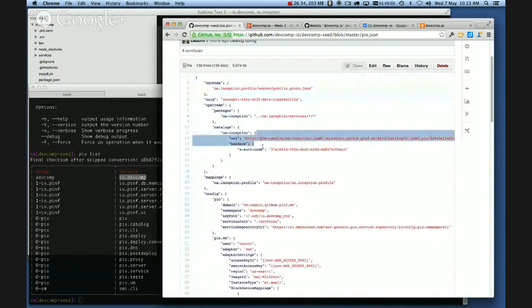Now, this catalog is being served by another instance of this system, and this system that we're building here can publish its own catalogs with its own components, so that any instance can then publish its own services and its own catalogs, and you can pull in services from anybody else using this cataloging approach.